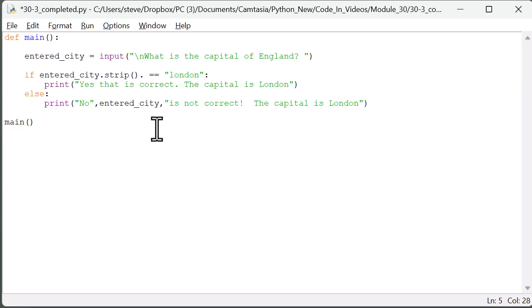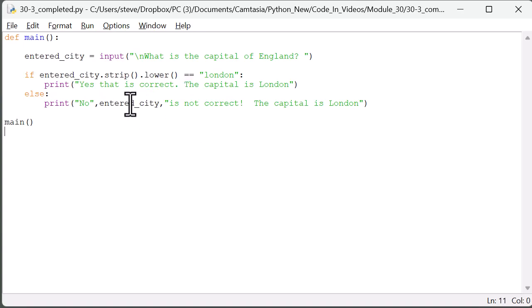I can say strip, first do the stripping of the leading and trailing spaces, and then I can say lower, and then go ahead and turn what's left into lowercase. Now generally, it's not good to chain functions like this, especially if they're things you've written or things that are complicated. But this is such a common thing to do, to get rid of the trailing and leading spaces and to make something lowercase to be case insensitive, that nobody seems to have much of a problem with that. At a glance, you can kind of see what's going on.